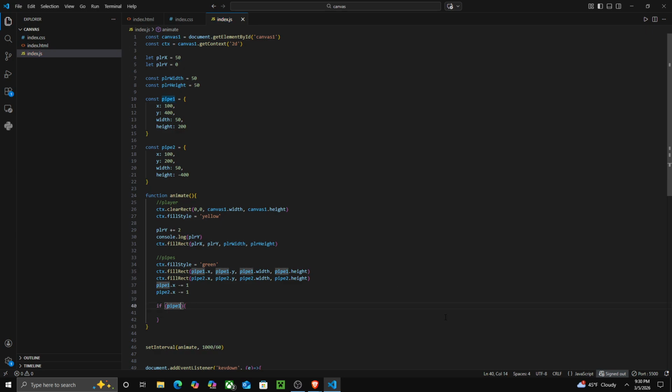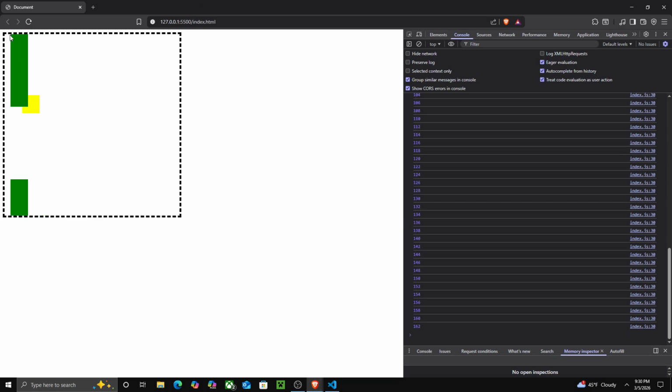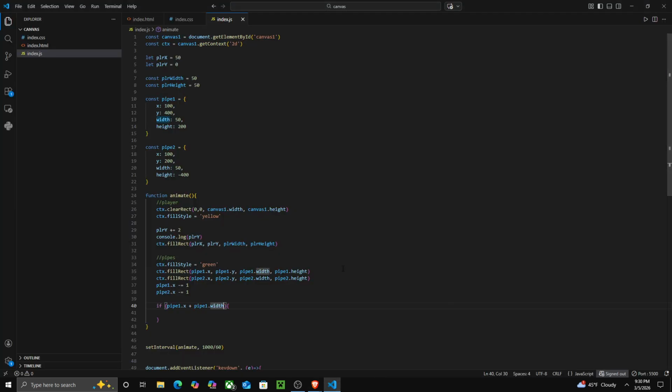So if pipe 1 x is less than 0, no, plus its own width. Since the x starts at the top left corner, right here, the x would be less than 0, however, you can still see the pipe. We want the pipe to be completely gone.